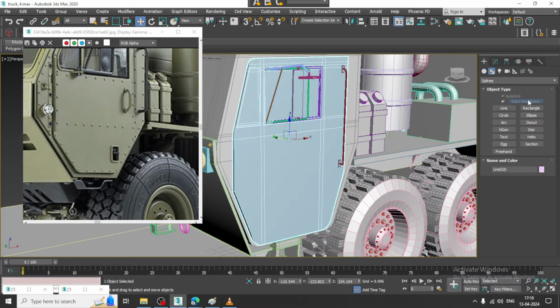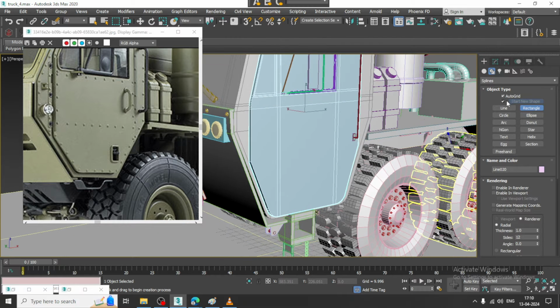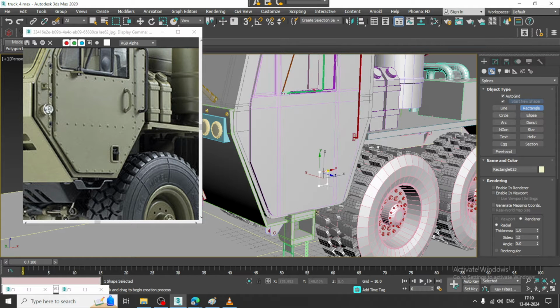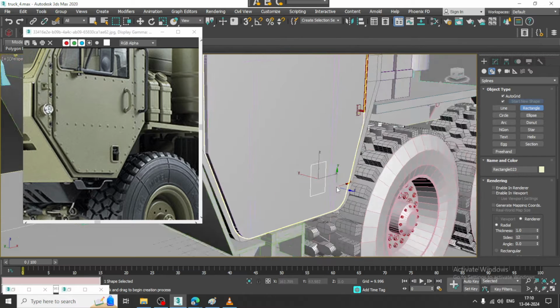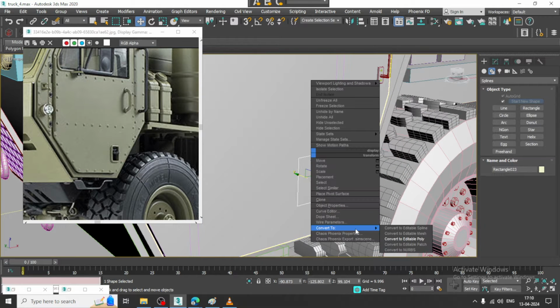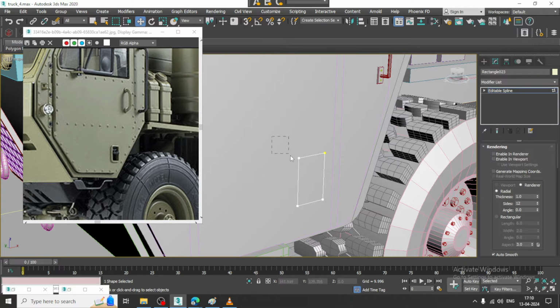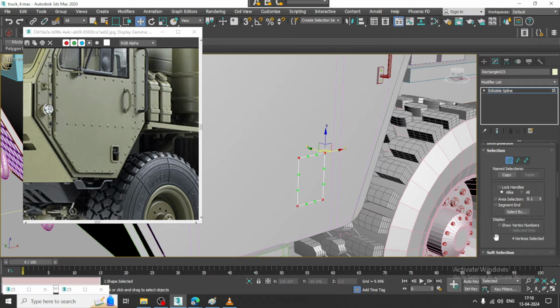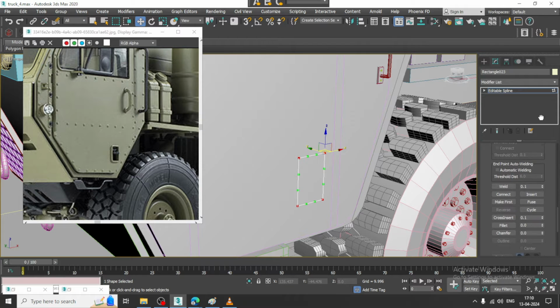Let's again take a rectangle, activate the auto grid over here, convert to editable spline, select the vertices and let's give a bit of fillet to it.